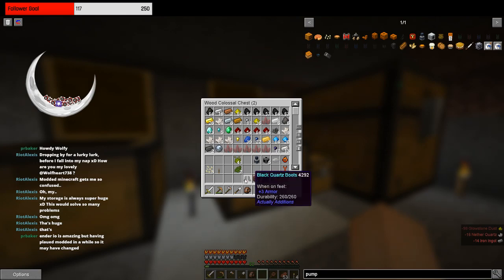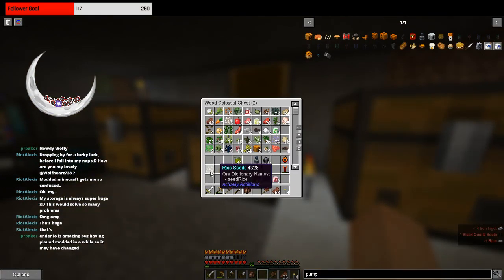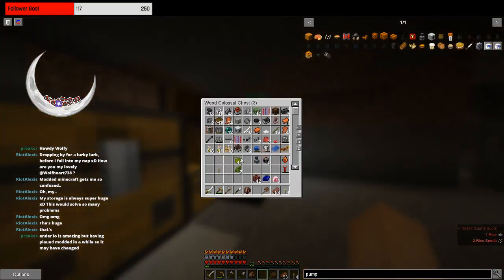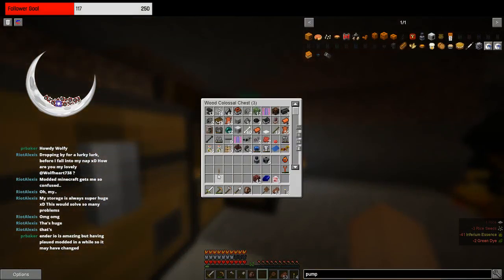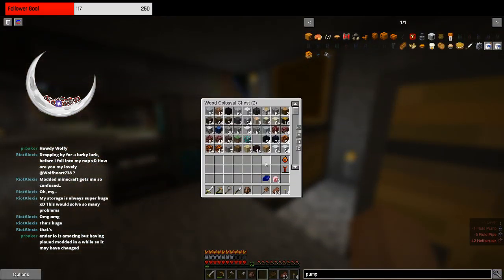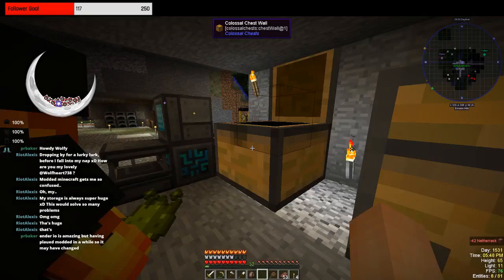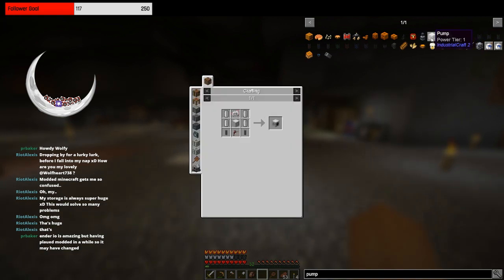High pressure pump. Let's see if we got enough iron to make these bad boys. So how the heck did I end up with rice? You probably punched a rice plant. You said you had the green dye? Yep. Okay, that's perfect. So all I need was 2. 1, 2, 3, 4. 1, 2. And I need cobblestone. I'm sure we got tons of that.